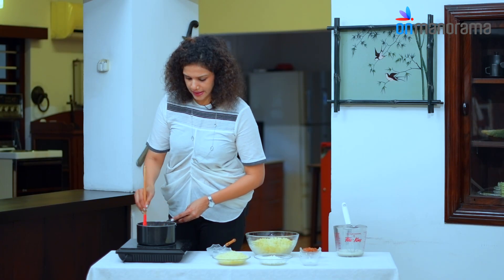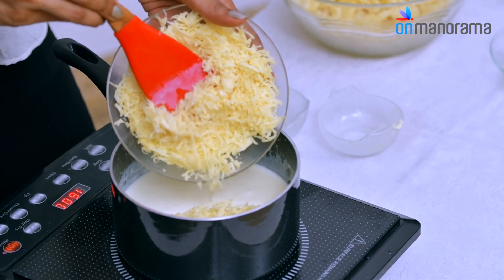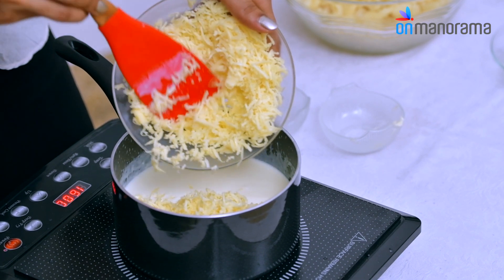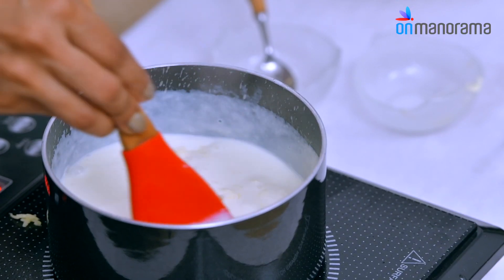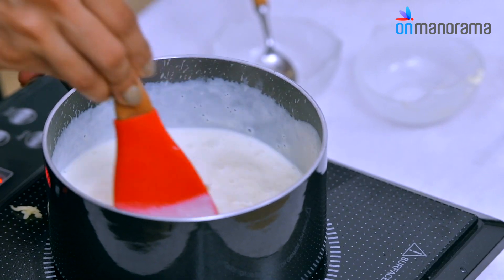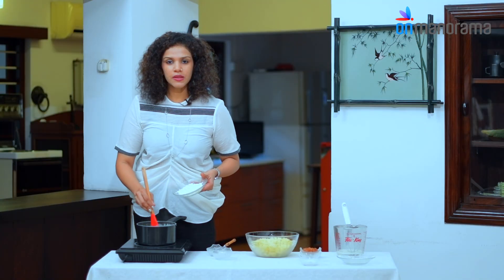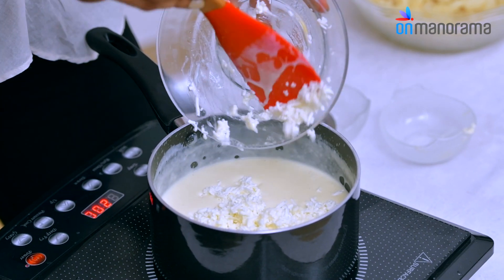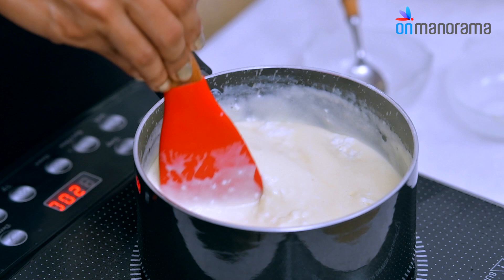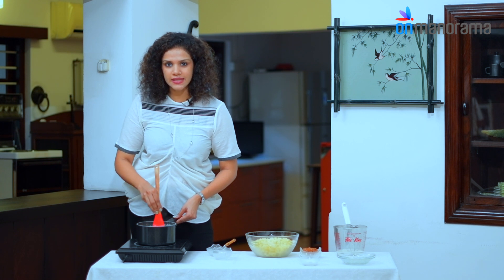Now the sauce is starting to thicken. At this stage, we can add both cheeses. This is the pizza cheese — you can use any cheese to your liking, about 2 cups. I recently found that cream cheese gives a fabulous new burst of flavour to the pasta sauce, so I've added it here — around 60 grams. Since cream cheese is soft, I put it in the freezer to harden so it's easier to grate; otherwise it becomes mushy and difficult to handle.